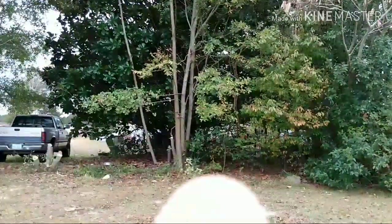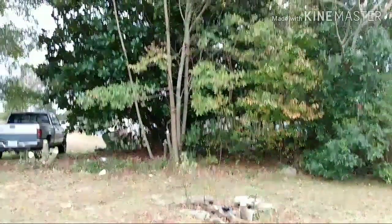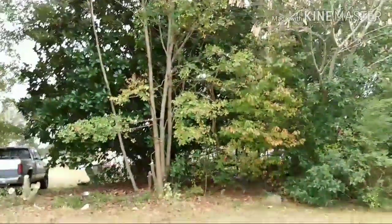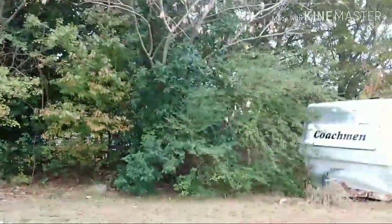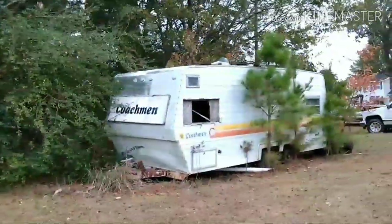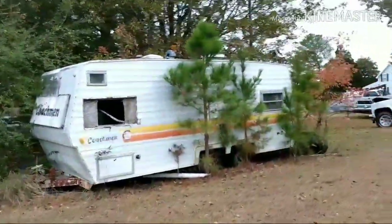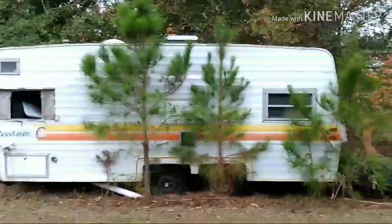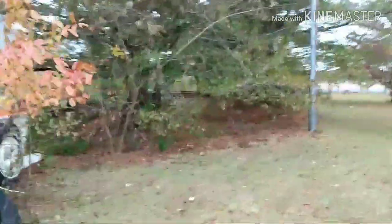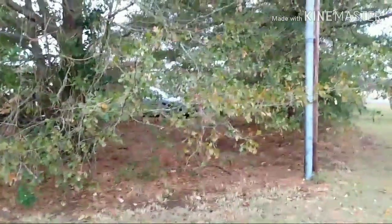We've still got a long way to go back here. Right behind there is a magnolia tree — that thing is huge. Daddy's gonna get in there and do a lot of cutting and get all that little stuff cleared. We also got that old camper — Tim's gonna work on that one day. It's got a whole lot that needs doing but he said he'd redo it. We're gonna come to this other side and work here in the next couple of weeks and get all that cleared up — a little at a time.